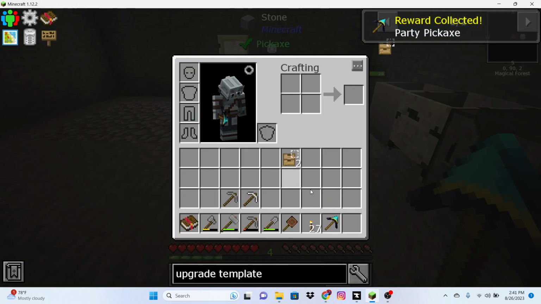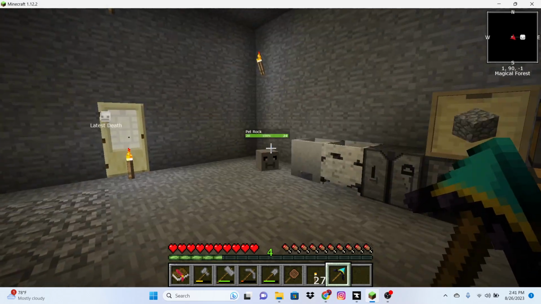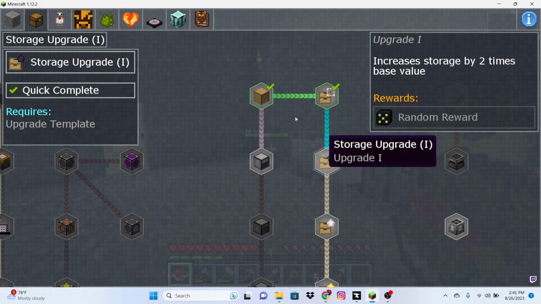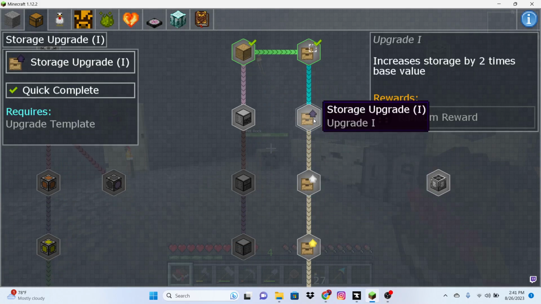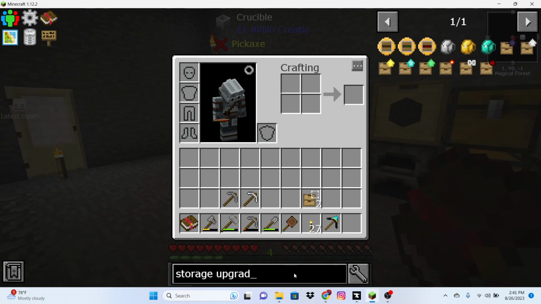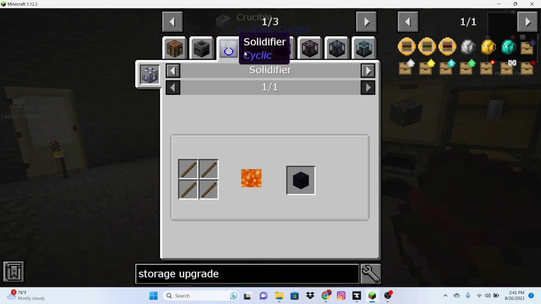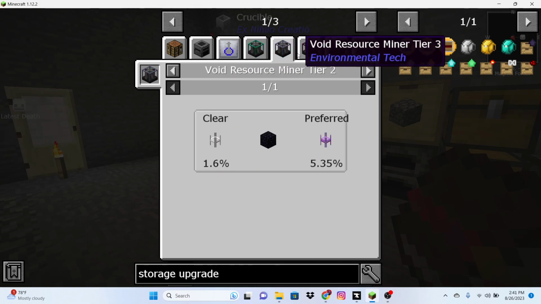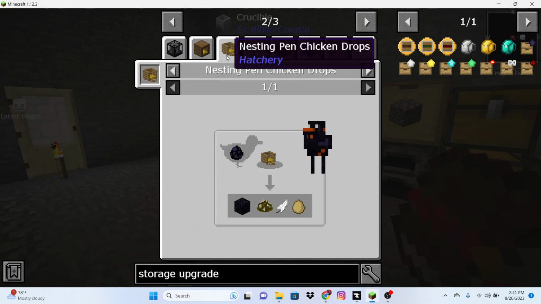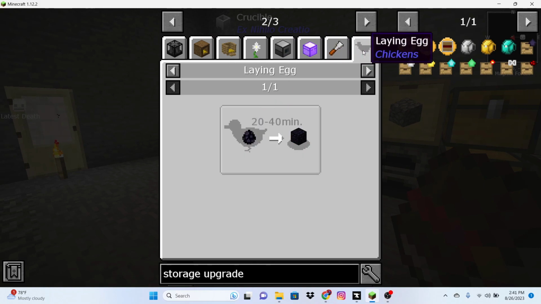Party pickaxe? What the heck is a party pickaxe? Super fast pickaxe, right click for supplies. Okay, so increase the storage by 2 times, 4 times, 8 times. What's this one? Storage upgrade 1. Storage upgrade 1 is obsidian. Solar fire. Combiner. An obsidian chicken. Igneous extruder. Chest. Laying egg.